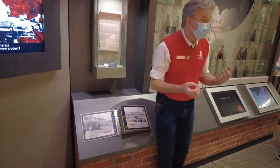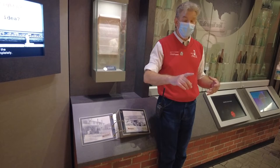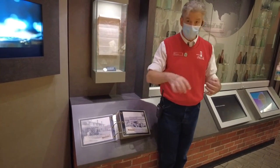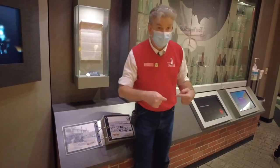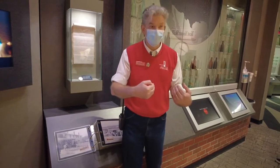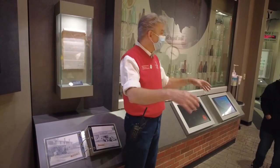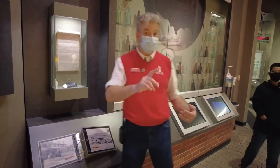Why would Asa Candler sell the bottling rights to Coca-Cola for $1? Because he created the business model that we still use today. Everybody thinks we own our bottlers. We don't. We have thousands of bottlers around the world. What a deal. Every one of them needs to pay us for the concentrate, for the syrup. Nobody realizes this. That's how we've done so well. All of our bottlers need to bottle concentrates and syrup all over the country. That's how Coca-Cola's done so well.